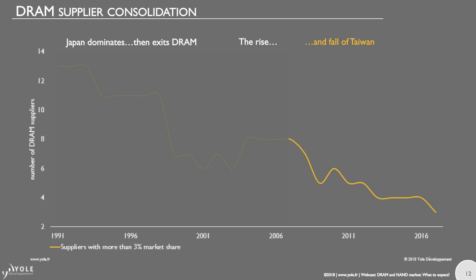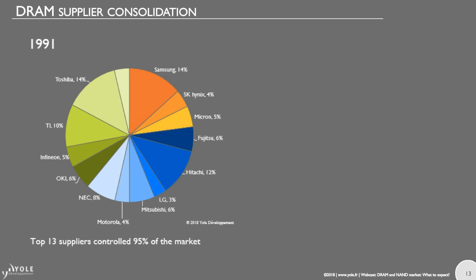So what did this mean for the competitive landscape in the 90s? Let's look at 1991. Again, lots of small players. It took 13 suppliers to control 95% of the market. One of the challenges of this is that if you're a small supplier, you have a very limited perspective on demand. You have a very narrow view of overall demand if you only control 5 or 10% of the market. Additionally, if there are all these small suppliers, it's difficult to keep track of all of them. It's hard to understand what all of these guys are doing with regards to supply, how much supply they're adding each year. So you have a poorer view of overall supply.